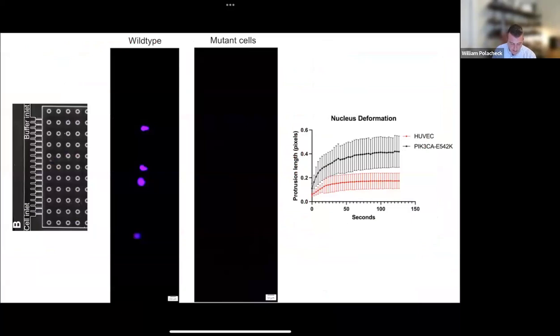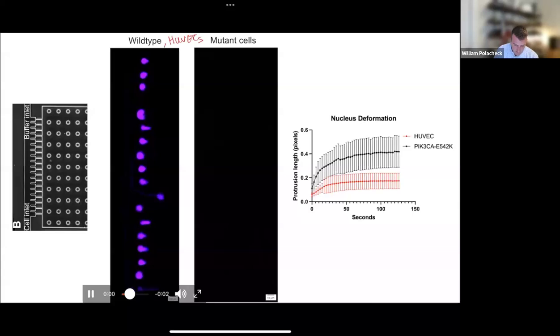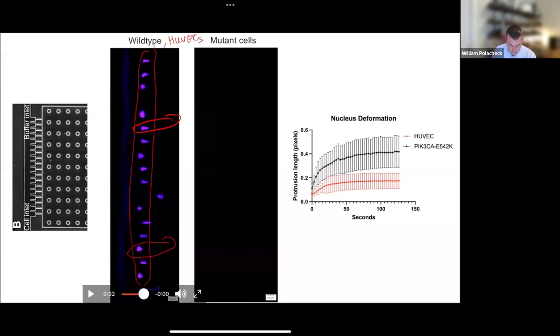But just to show a little bit of data of what these things look like, these are actually HUVECs in this case. These are human umbilical vein endothelial cells. So they're not the cancer cells that motivated this discussion. But you can see there's a couple of channels where there are some defects and cells fly through really fast. I don't know how well this movie is playing on your end, but for the most part, these cells get stuck at one specific location. They're all in this region over here.